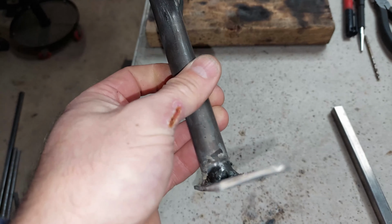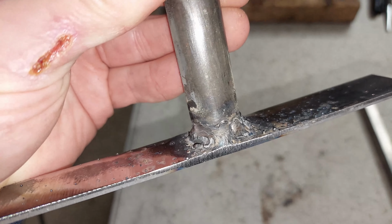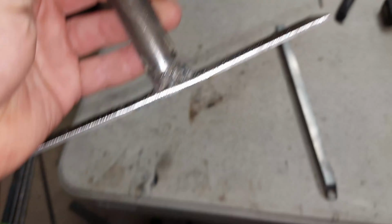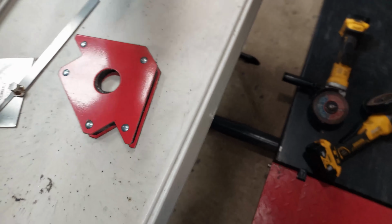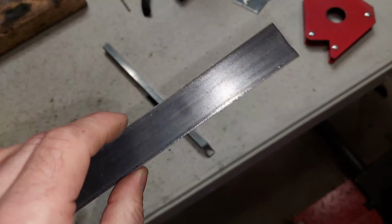Not the most amazing welds, but you know, they're strong and they work. They're not too bad, to be honest with you. They're strong, that's all I care about in this particular case. Just simple stuff, basically some 1/8 inch flat bar that I chop up into pieces.